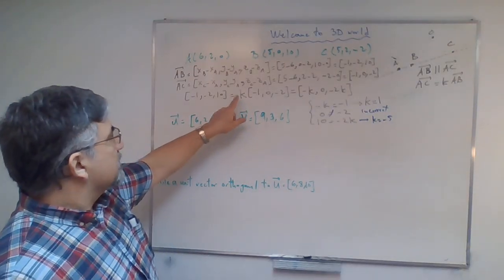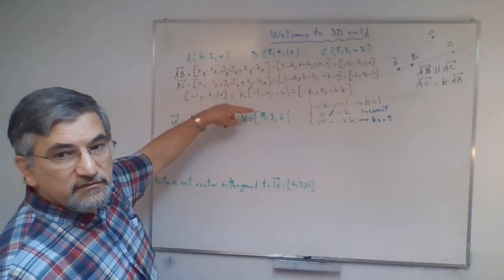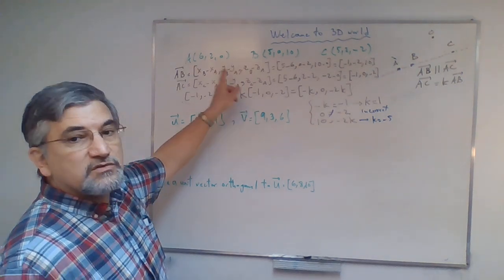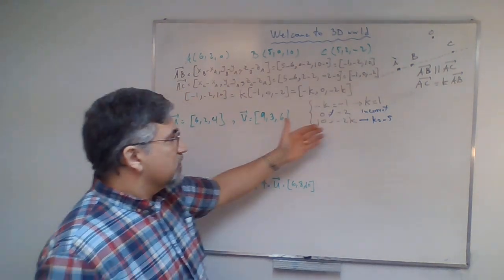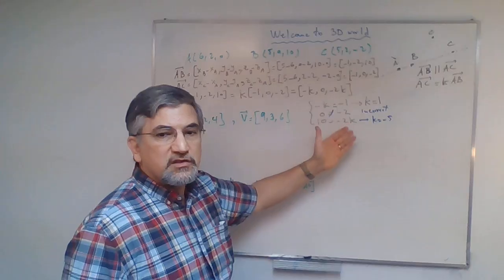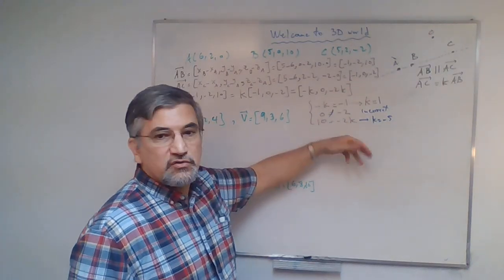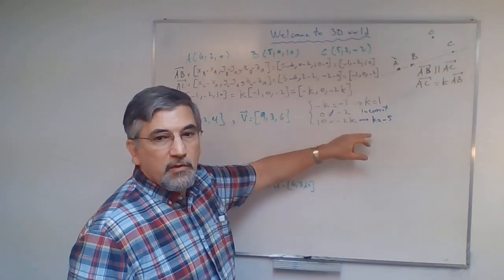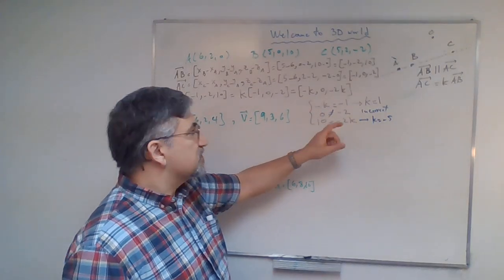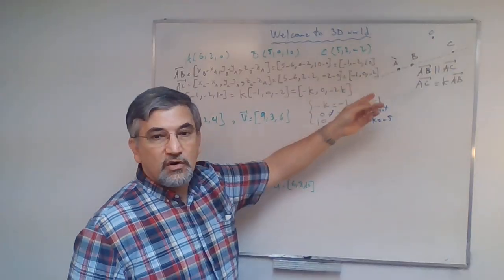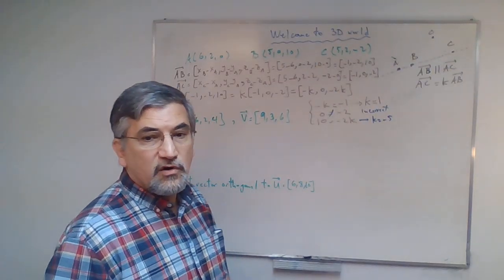So whether you say k times the vector on the left equals the vector on the right, or you say k times this vector on the right equals the vector on the left, it doesn't matter. What matters is that we could not come up with a specific k value, whether fraction or integer. We couldn't come up with a unique value of k such that the left side equals the right side. And that means that these 3 points are unfortunately not on the same line.